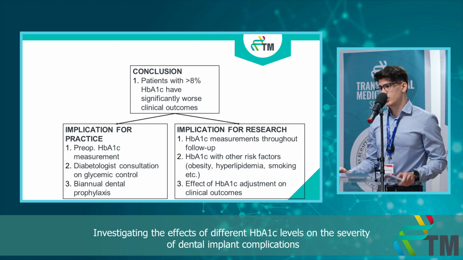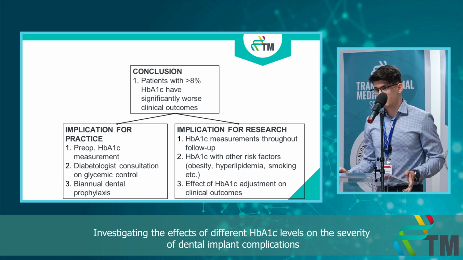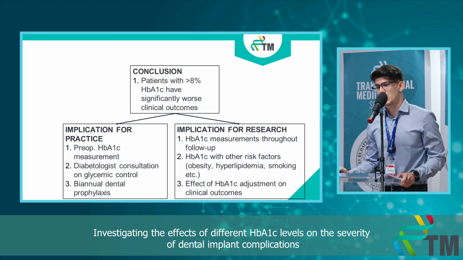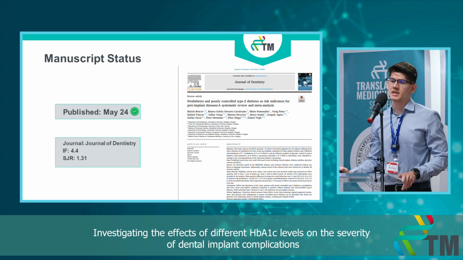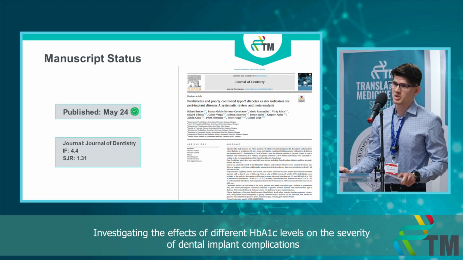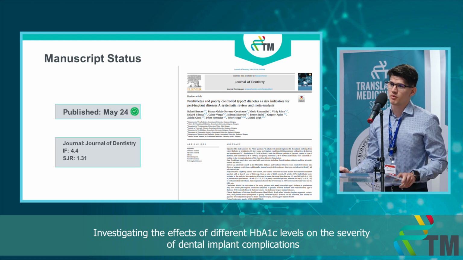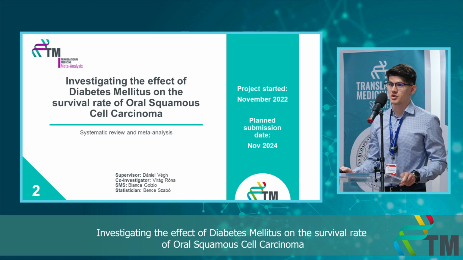For research implications, we can suggest that HbA1c levels should be investigated with other risk factors as well, such as obesity, hyperlipidemia, and smoking. And I think one of the most important things to investigate is the effect of HbA1c adjustment on the clinical outcomes of the dental implants. The manuscript status is published. We could publish it in May 2024 in the Journal of Dentistry, which is a D1, 4.4 impact factor journal.